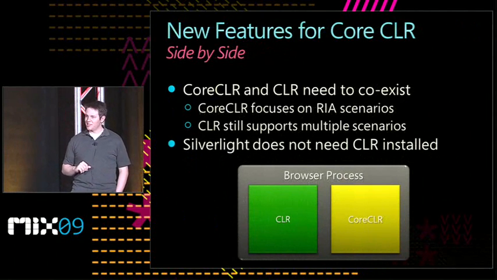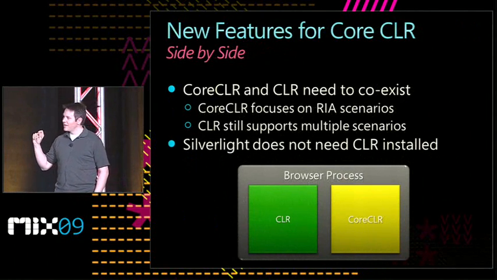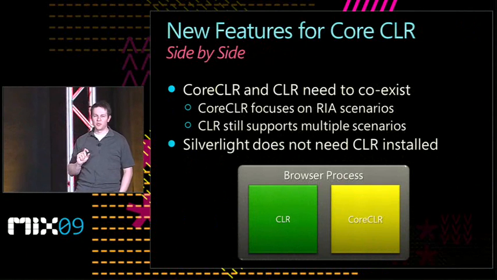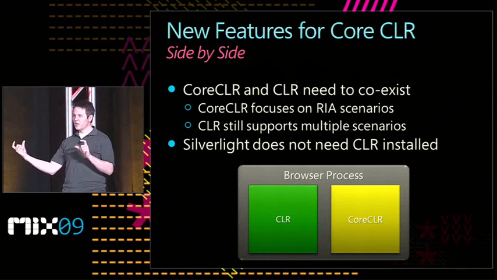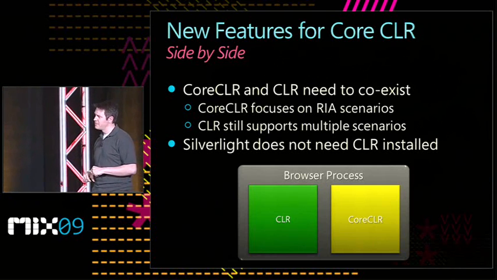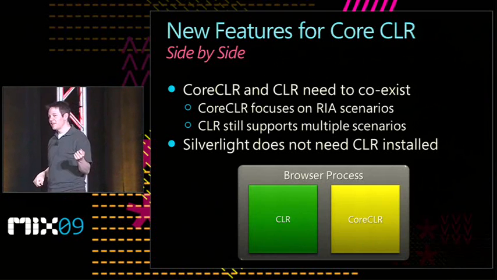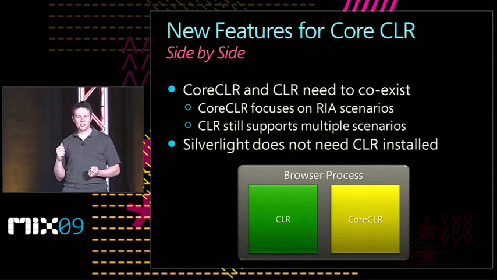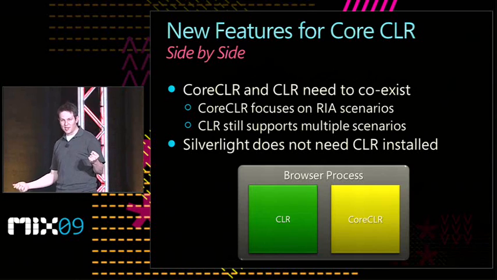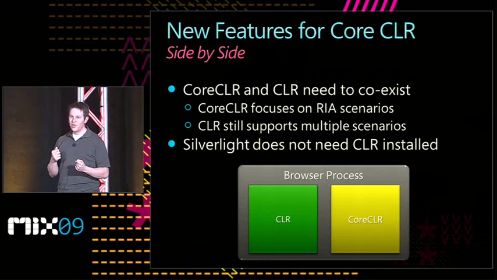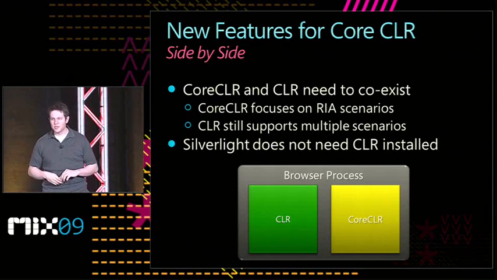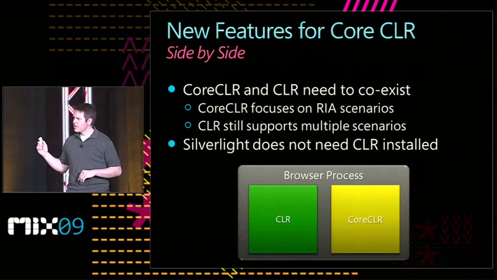Another change that we had to make was just helping core CLR avoid any conflicts with the full CLR, being able to load the two into the same process. And this comes up in a number of cases, such as having exceptions. I need to make sure that the full CLR doesn't catch exceptions that core CLR threw, or vice versa. And so this is also a scenario that's leading into some of our future investments.